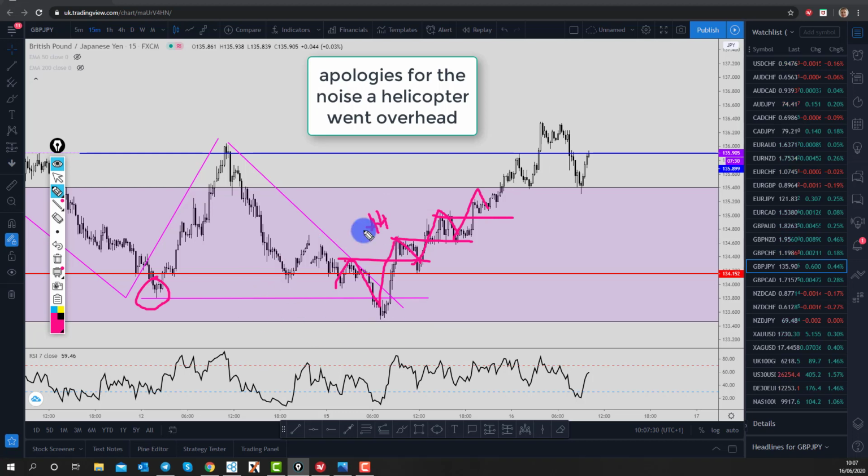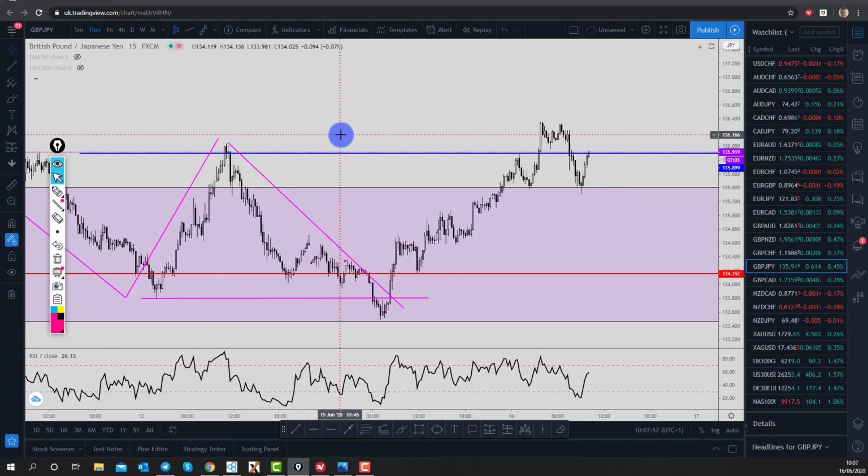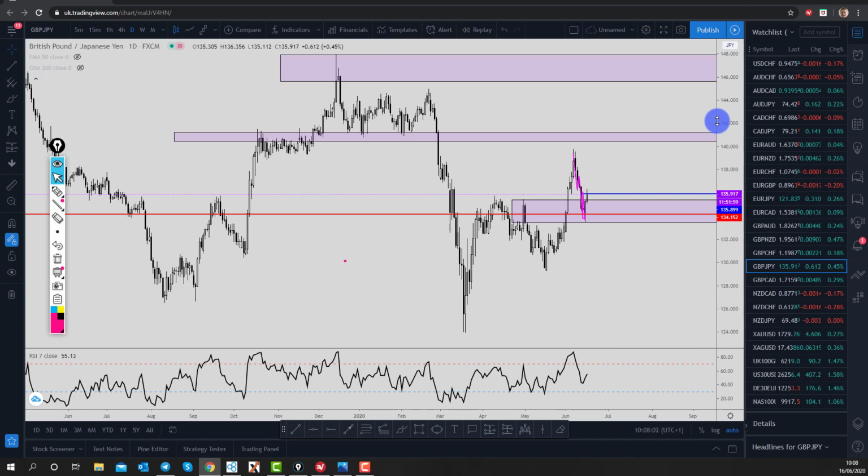We want to be following that trending pattern just through there, where the market starts pushing and forming higher highs and higher lows. So what we can be looking for in here now is, because price has dropped lower and retested an area, if price comes back in and changes cycle on the 15-minute, we can assume that the 4-hour trend is changing and we can be looking for some more buying opportunities a little bit early on. That's what I'm going to be looking for on pound yen. I do like this market for some potential upside in line with our currency heat map.